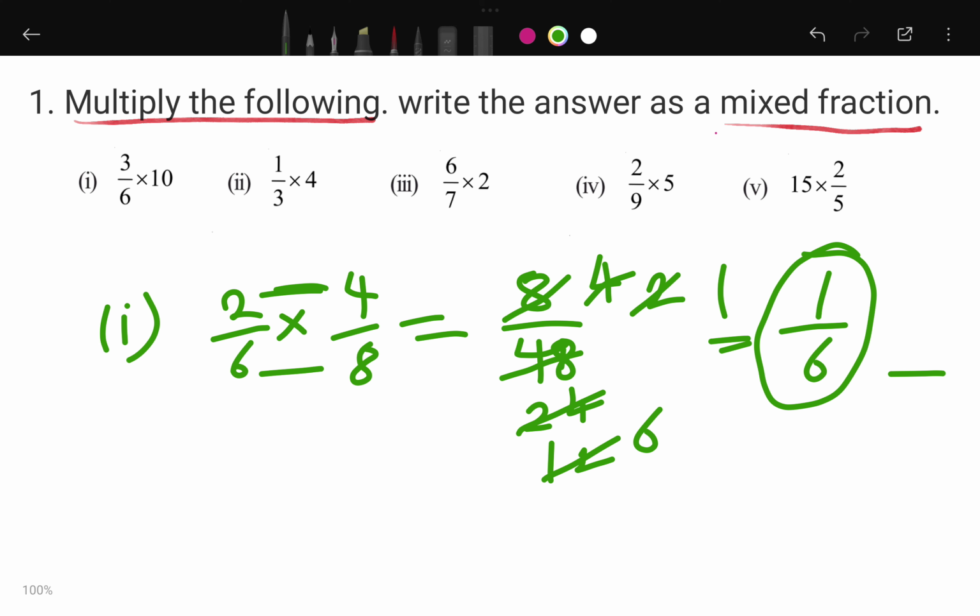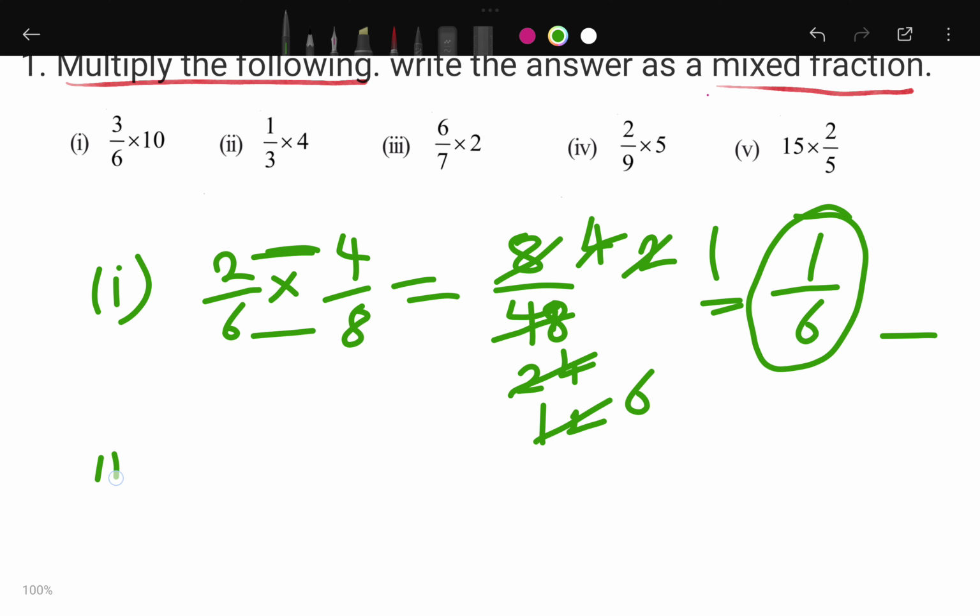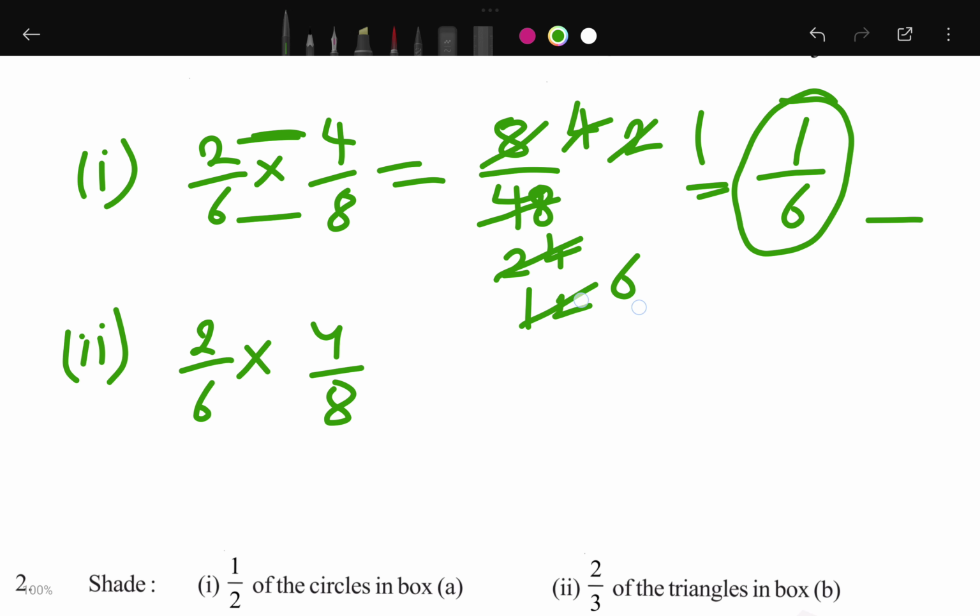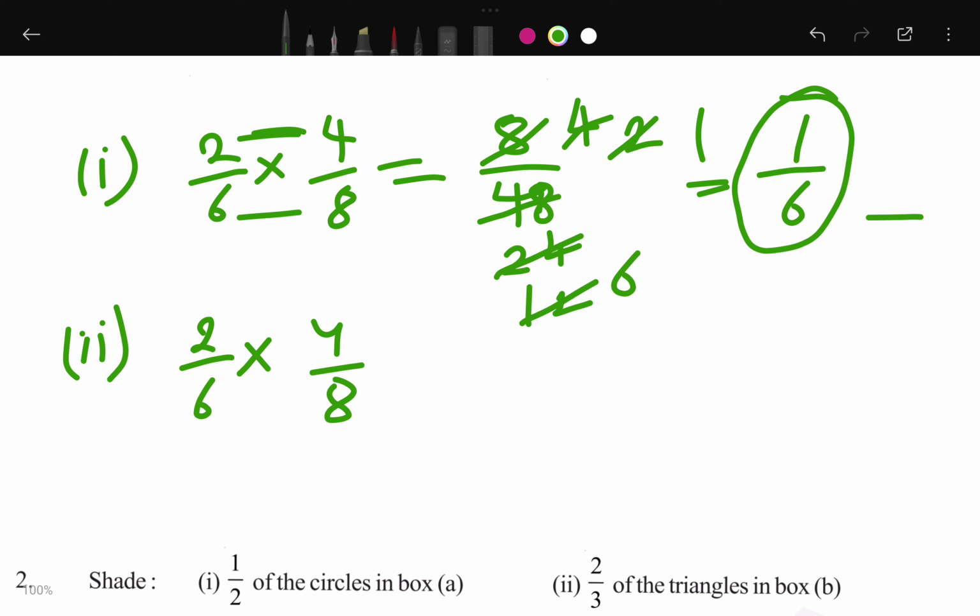So we have to cut this one. Otherwise, let's see another example here. If you see the same question, I will take 2/6 or 4/8. How can you solve this one? You can solve this question in two ways. You can do crisscross multiplication, otherwise you can do multiplication vertically, in a straight way. How? You can divide 2 and 8 like that. 2 and 8 you can divide, otherwise 8 and 2 you can divide.